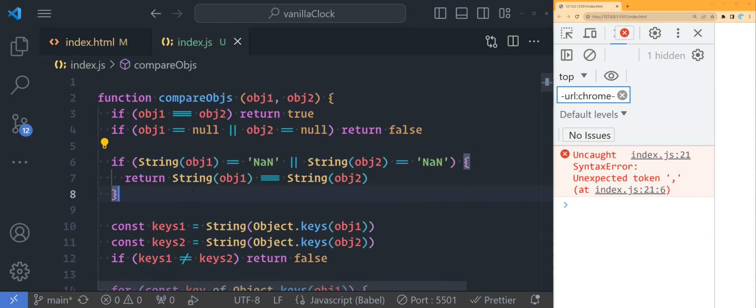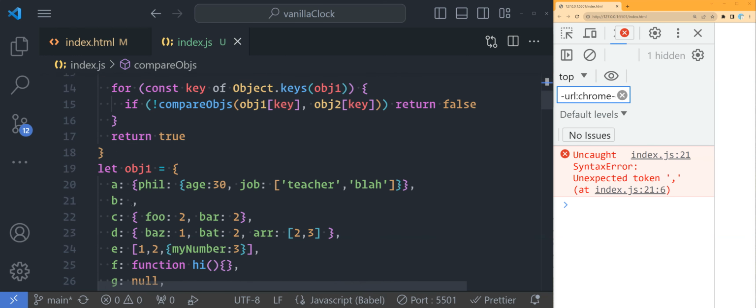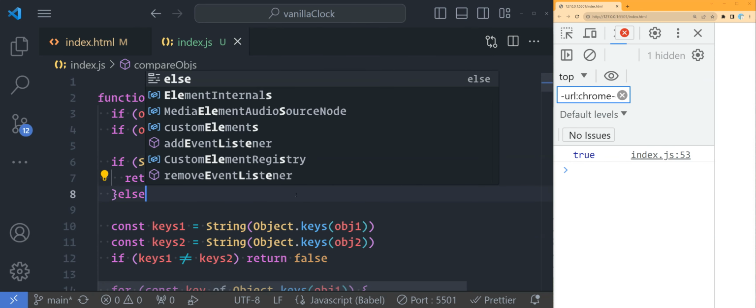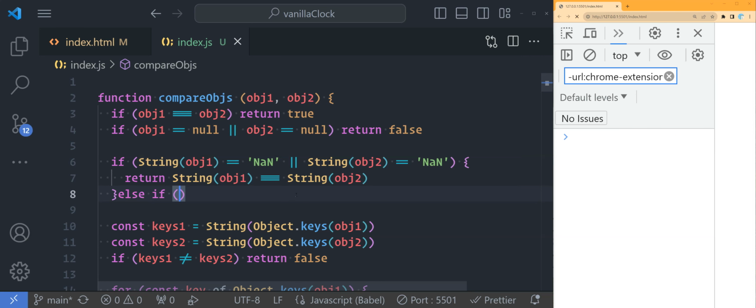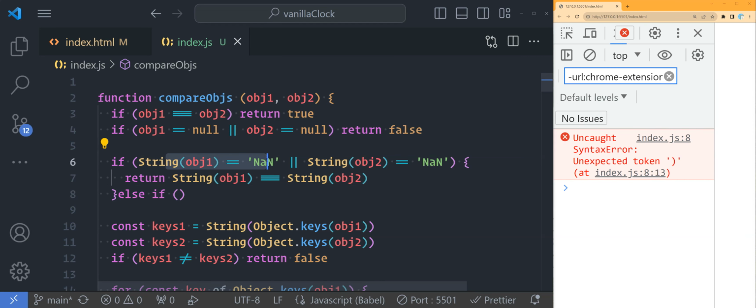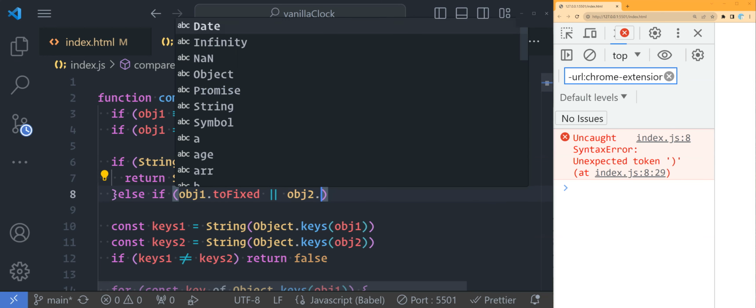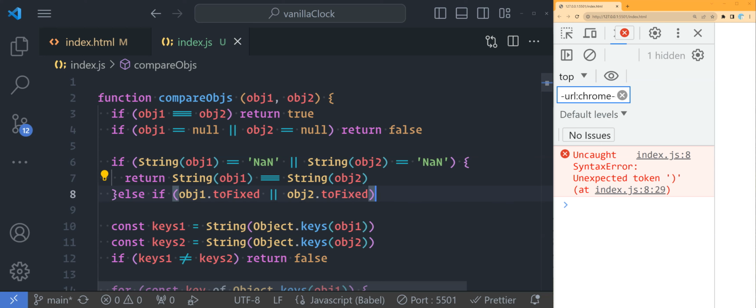Whoa, unexpected token. Okay, so now I can say else if. We can check typeof number because NaN is also type number. But another thing you can do is check to see if obj1.toFixed exists, because all numbers have toFixed, or obj2.toFixed.